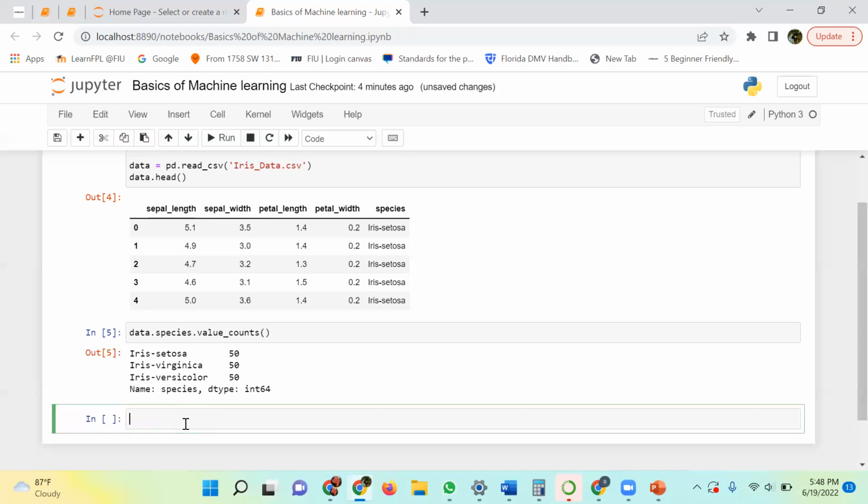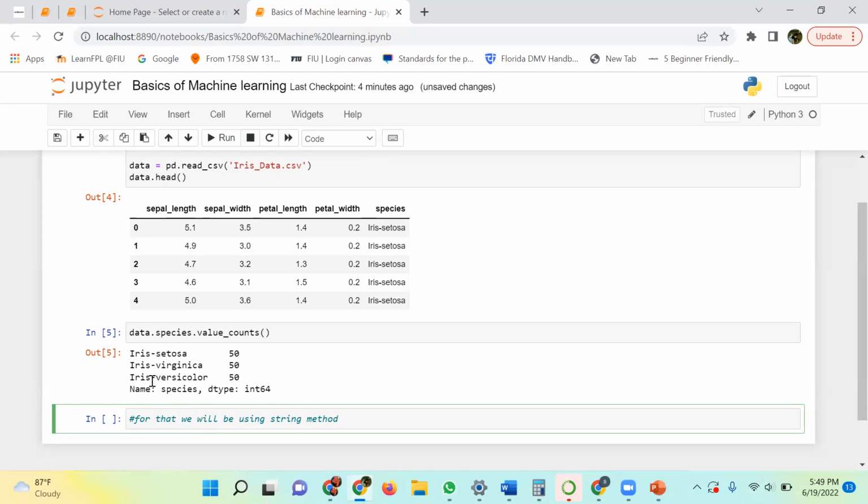the data type is int64. Now, I can see each of the names has Iris in front of it, and I don't want that Iris in front of it. How should I edit the columns of the data? How should I change the data? So for that, we will be using the string method.